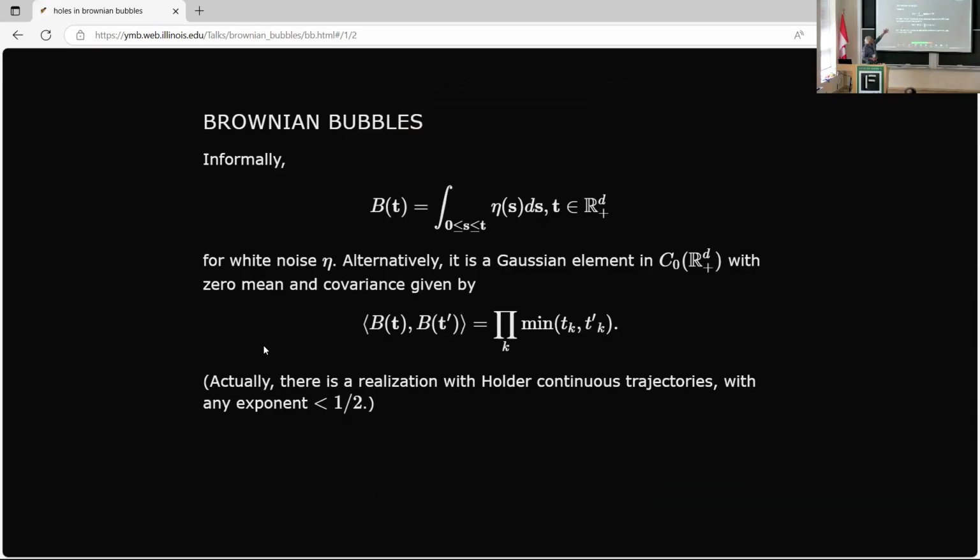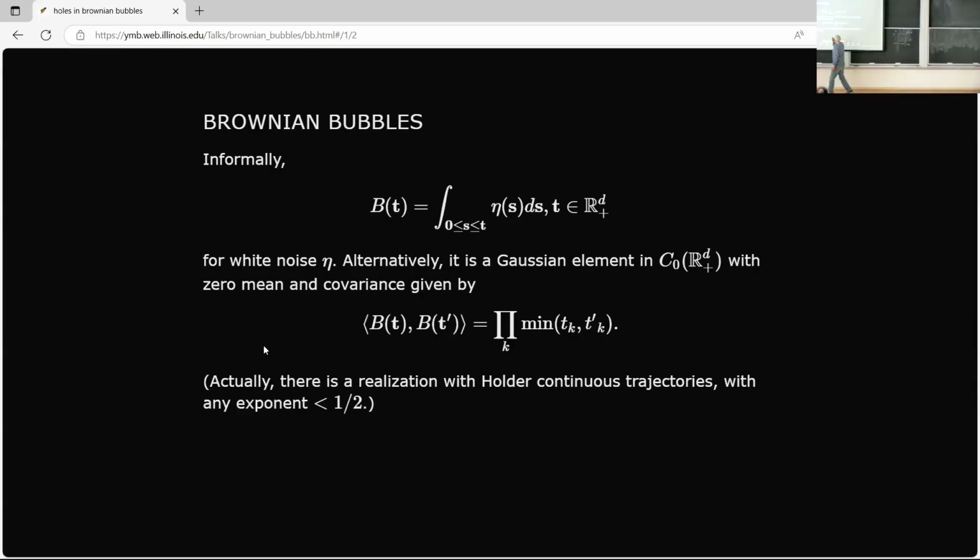Informally, we can define it as a function which is the integral over a rectangle of a white noise, right? That's how physicists think about them, and they're correct. This is the right way to think. So you have white noise. There is white noise at each point of this plane, and you integrate this white noise over this rectangle. This will be the value at this point (x, y), right?